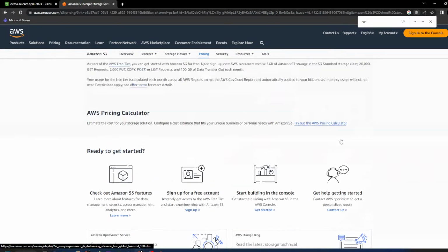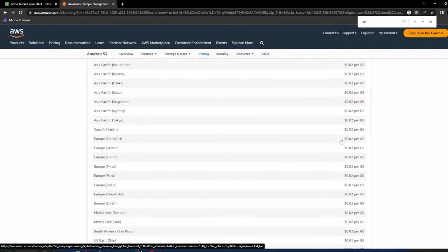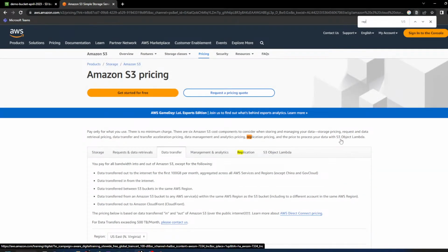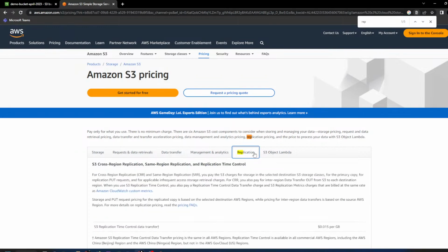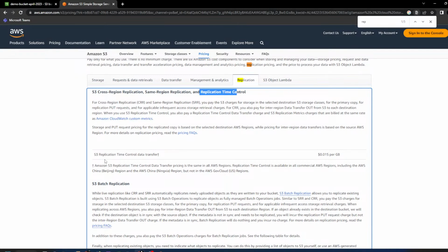Okay. So how much does Amazon charge you? You can see the replication: S3 cross region replication, same region replication, and replication time control. Amazon charges you $0.015 per GB for transferring the data.